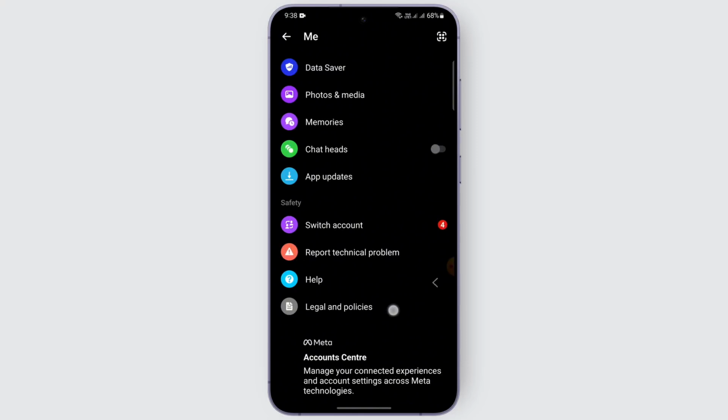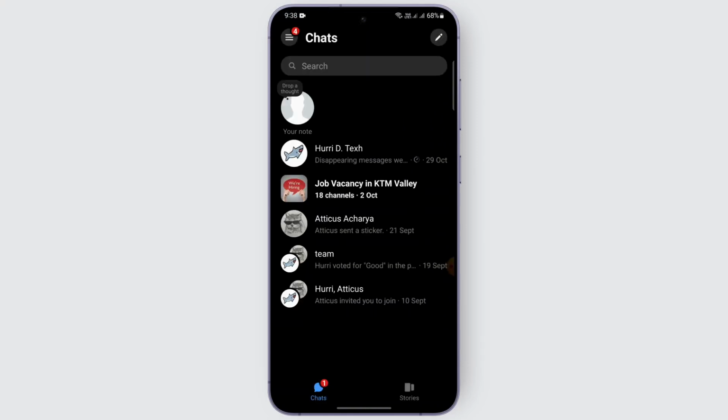You just need to get back and wait for some days or hours, and Messenger should try to help you delete all of your messages at once. So therefore, follow this step and you should be able to delete all your messages at once on Messenger.